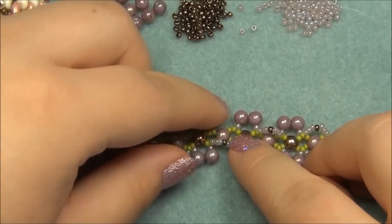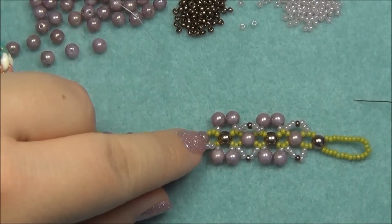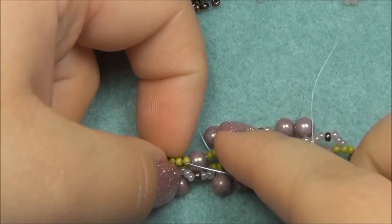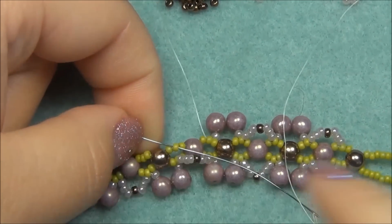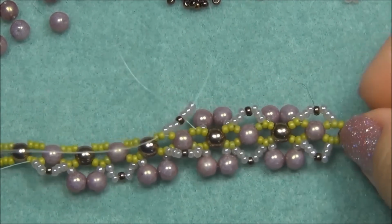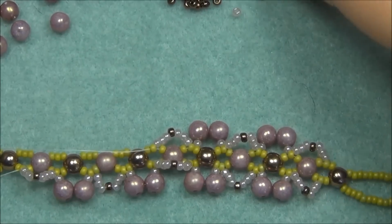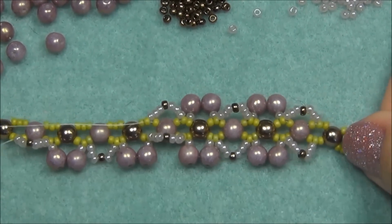I'm exiting out of this seed bead right here, and I don't know if you guys can see this, but when I pick it up it's kind of even hard to see. Right there, I'm going to go through this bead, the next center one over here, and pull this through. Okay, just like that. And I'll slide this up a little bit.